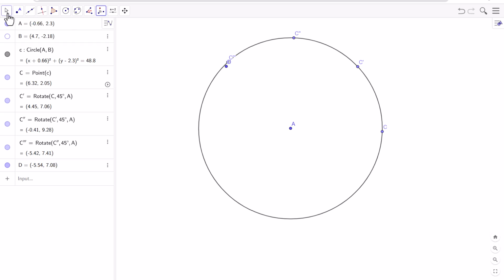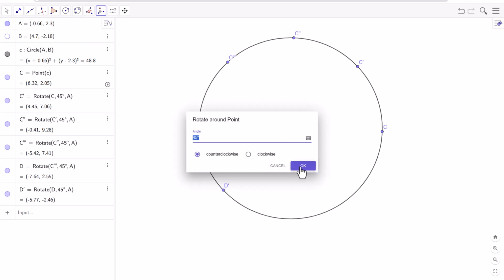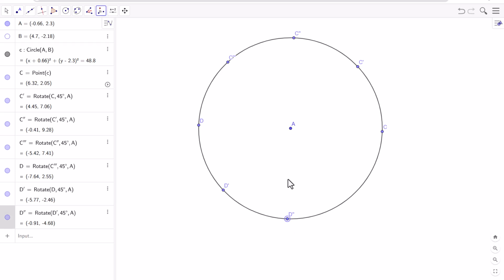Here, I messed up that point, so let me delete point D. Go back to my option. So I'm going to rotate this point around A 45 degrees. Do that 45 degrees. Do it 45 degrees. I'm going to do it one more time.